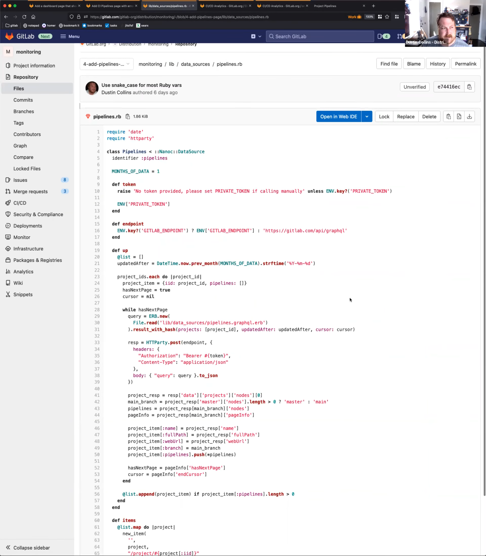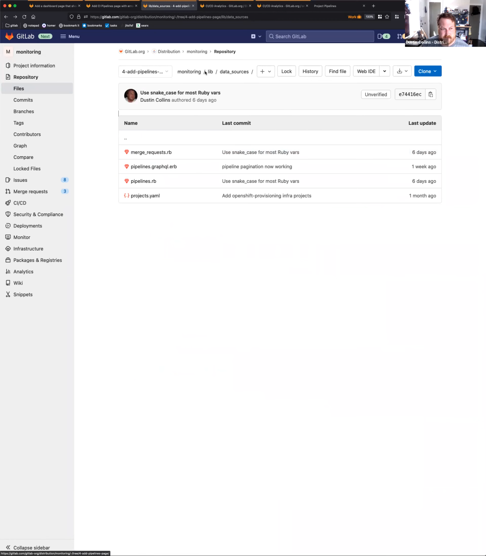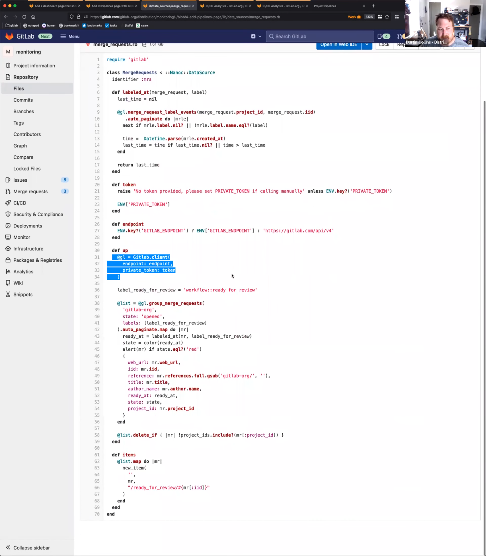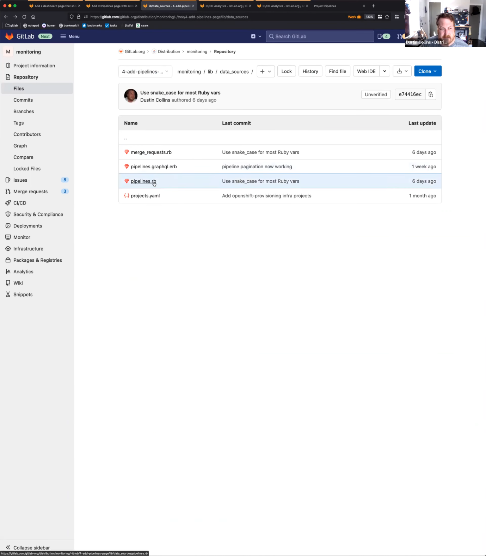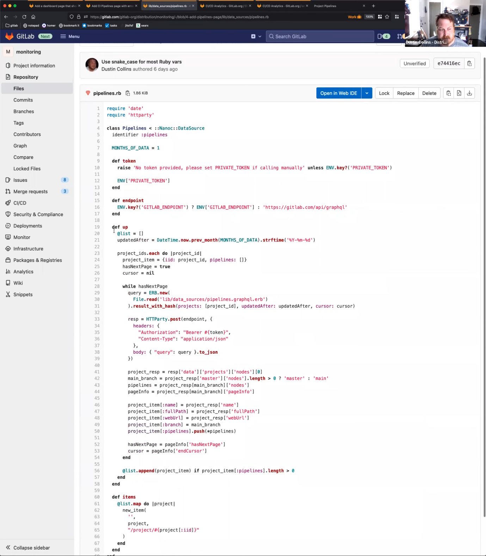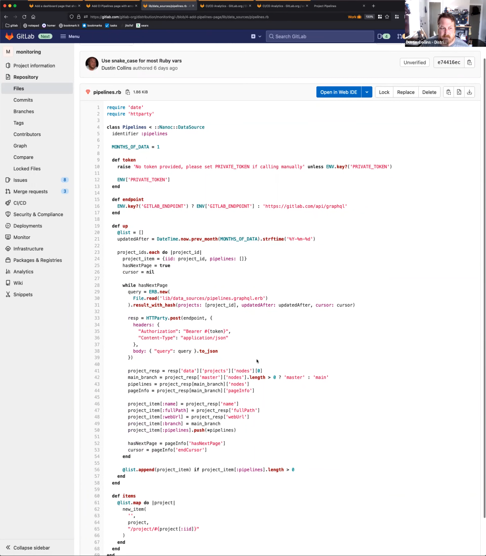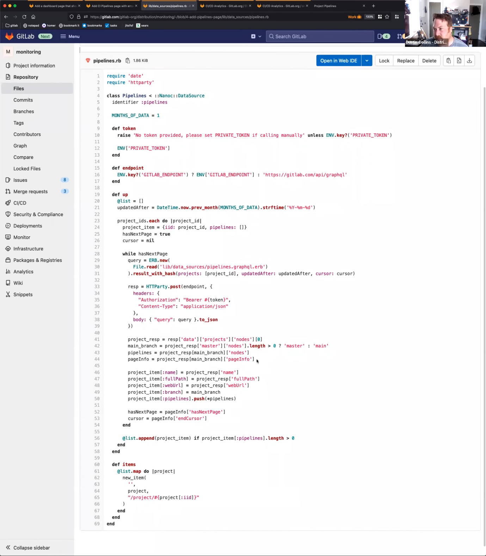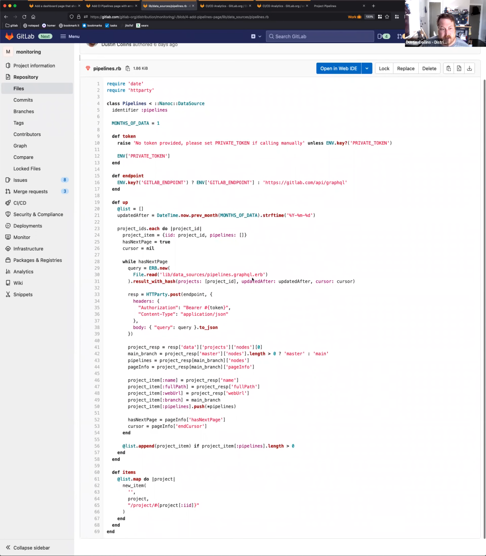We've got a new pipelines model. So in this lib data sources folder, we already had merge requests, which is using the GitLab client that I talked about previously to find those MRs. The pipelines one is very similar, it uses all the same. You have to have an up method that updates your data source and an item method that returns slices based into paths so you can retrieve them later. And so we're not using the GitLab API here, but it's pretty easy to just hit the GraphQL endpoint here.